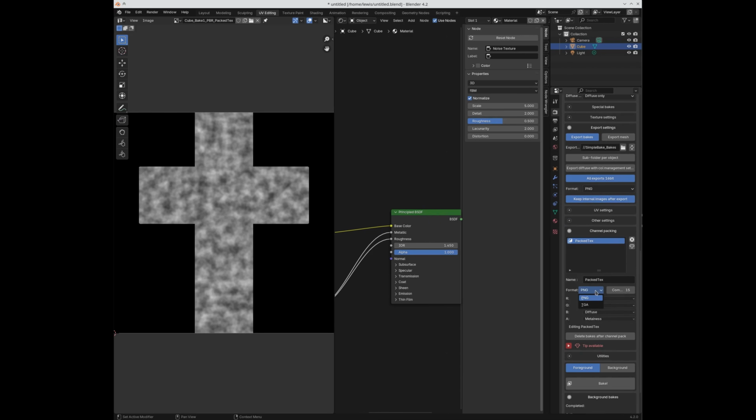As I said, you can change between two different versions. I talked again right at the beginning of the video about there's an option in the preferences to enable the old version of channel packing. You won't see any difference on this panel except for the fact that you can select EXR. I can't get EXR to work with the new way of doing channel packing. I'm really hoping that third way of channel packing that I mentioned that I'm working on will just fix all the problems. But for now, it's PNG or TGA.